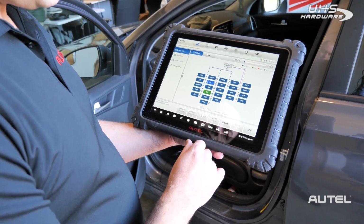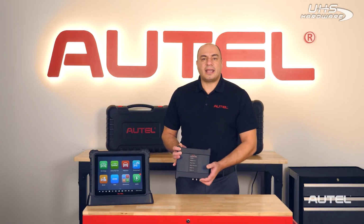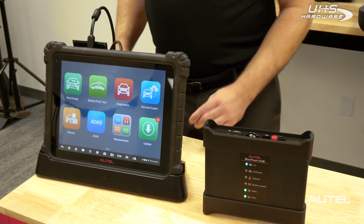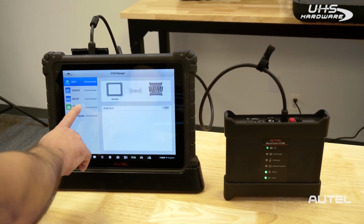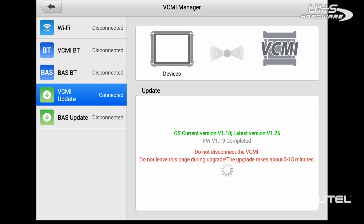An important thing to remember is that we need to make sure that the scan tool's VCI, or in this case the VCMI, is updated. In order to do this, we need to attach the provided USB cable to the VCI module as well as the scan tool itself. We can go to the appropriate menu and make sure that our VCI is upgraded so we can take advantage of this new feature.